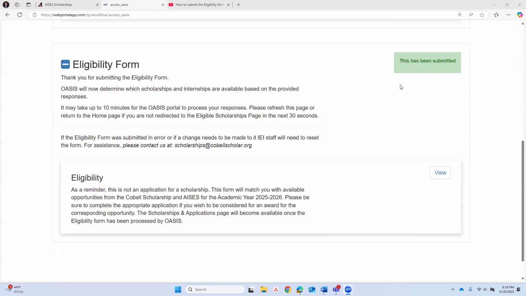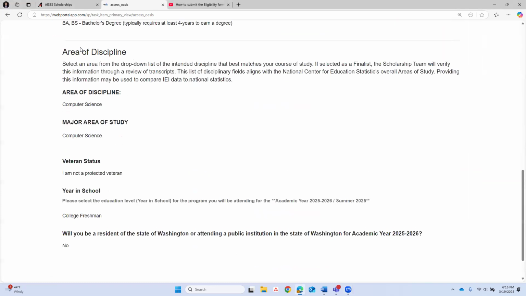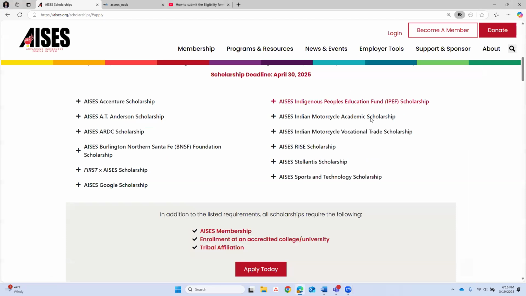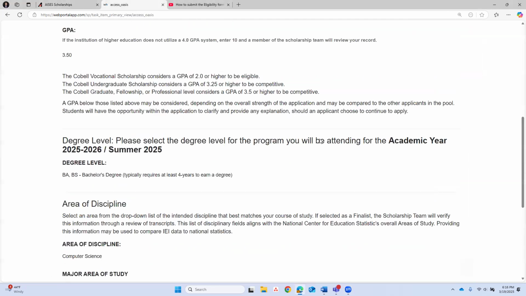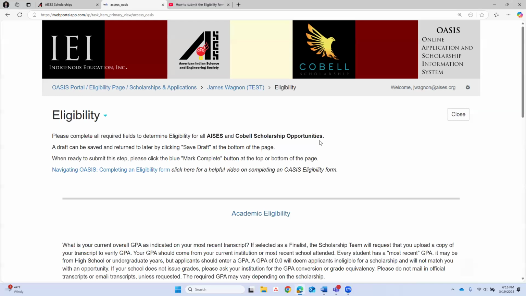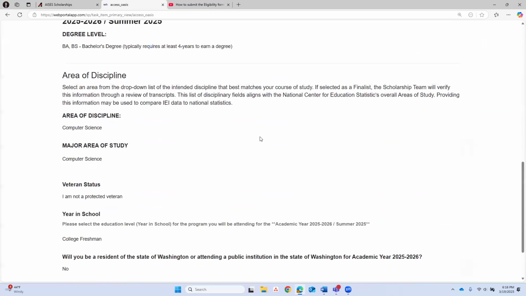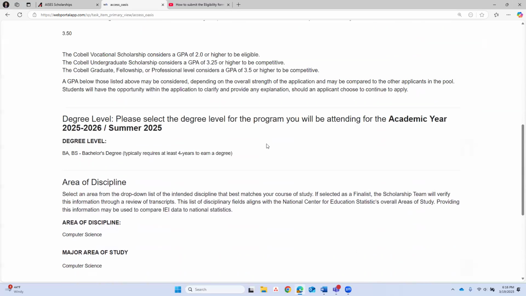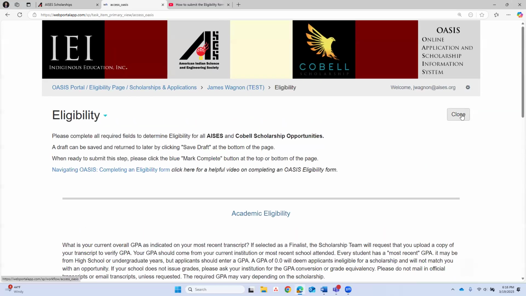So that eligibility form is just what's pulling that major, that institution, and all those things. This is what is showing us what you're eligible for on this page. So once you create the profile, just getting that background information, it's the eligibility form. This is what's being linked to all the other stuff that's giving you access essentially to those scholarships.